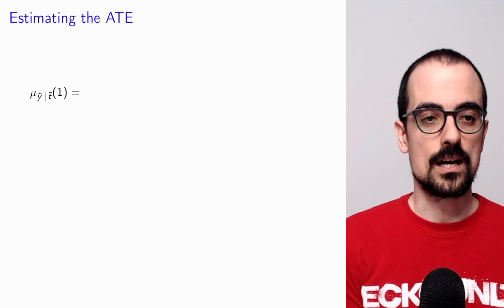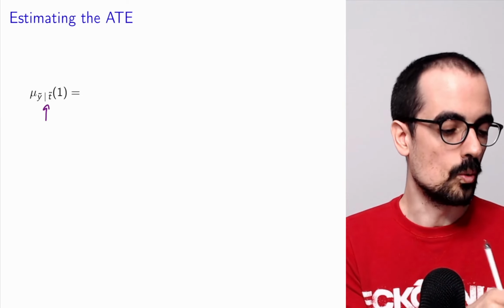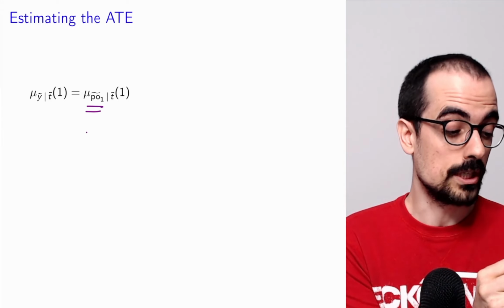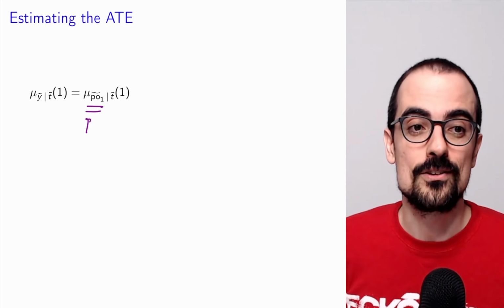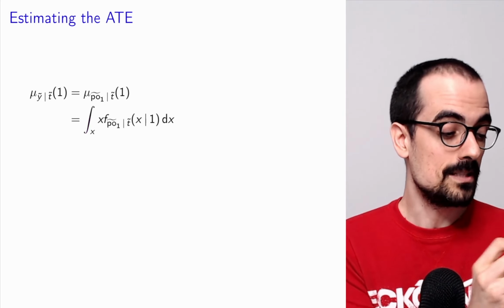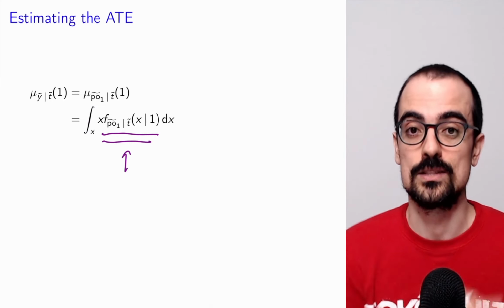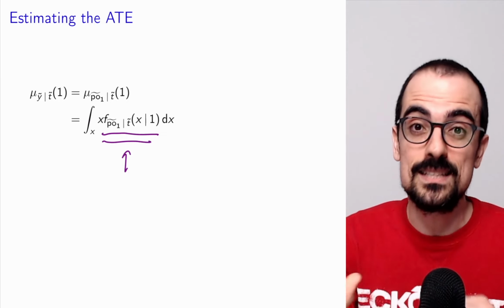To see why, let's take a look at what this conditional mean looks like. We're conditioning on the treatment being equal to 1. This is actually equal to the conditional mean of the potential outcome associated to treatment, given that the treatment is equal to 1, which sounds like good news because we want the mean of that potential outcome. The problem is that this mean is going to be computed with the distribution of the potential outcome given treatment equal to 1. And if we're treating different videos than the ones that we're not treating, so for example, I'm putting in all caps my most popular videos or my oldest videos that tend to have more views because there's more time maybe for students to watch them, then that's going to completely distort the average.